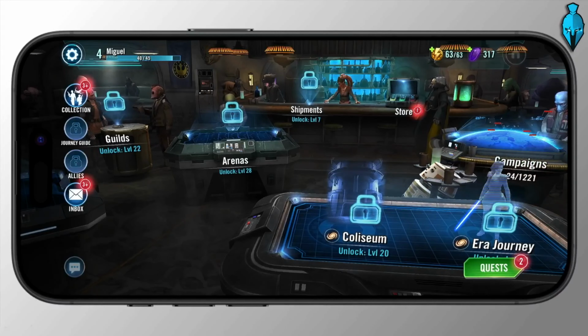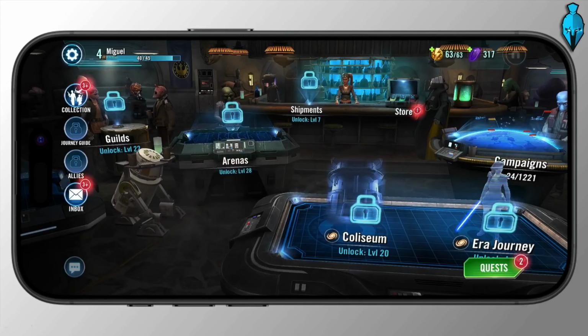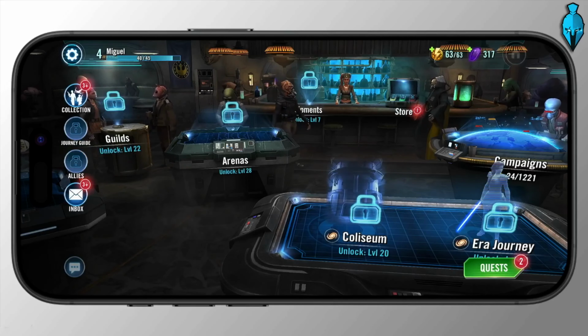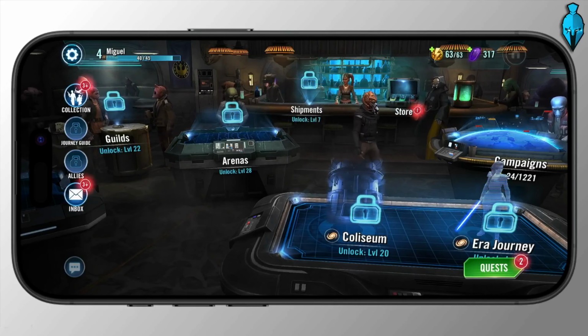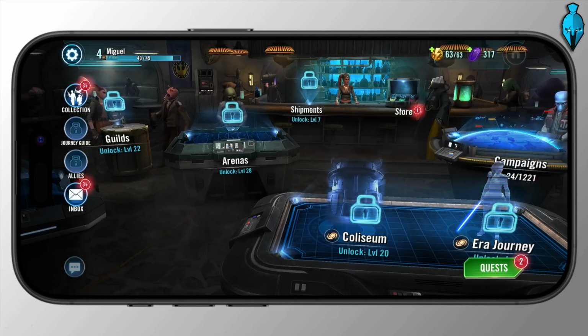Make sure to disable any active VPN or private DNS server as well, because these can interfere with the game's connection. If other apps connect normally, but Galaxy of Heroes still shows the error, the game servers may be unavailable. Wait and try again later, or contact EA Help if the problem continues.